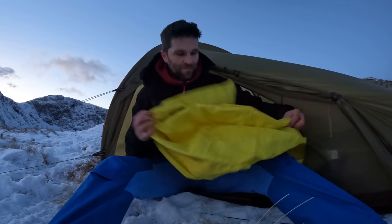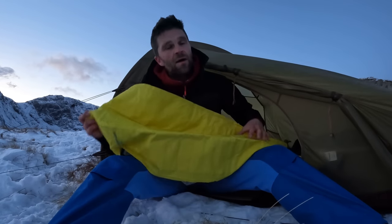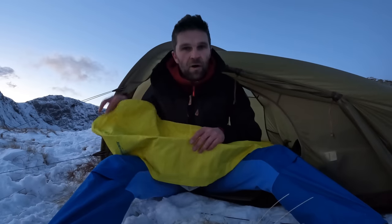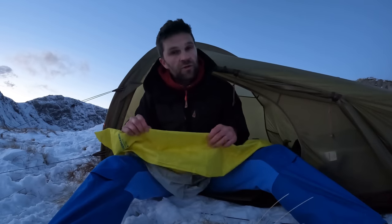Look at this. We have a Thermarest NeoAir XLite, and the reason that I've got this is because it's a size regular. Now most of my ones are either a regular wide or they are a large, which just means that they're a wide fit. And the problem with those is that they fit in with tents and everything usually, but they don't go in a bivy bag. So I need something for winter that I can stick inside a bivy bag and sleep out in conditions like this.